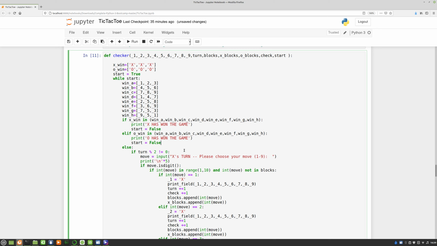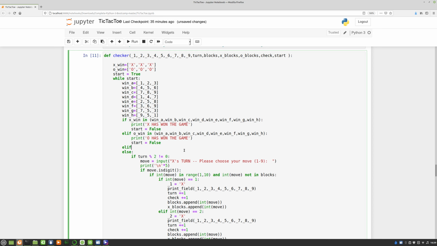Yeah, let's just put elif turn. Do I want to put it here? Yeah, I could put it here. Turn is greater than, how many turns is that? So 1 plus 9, 10.